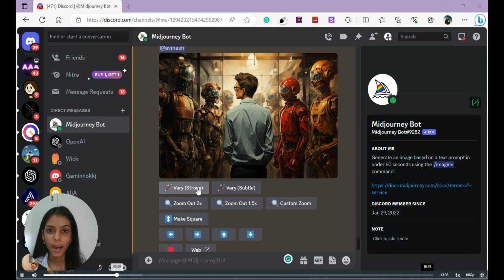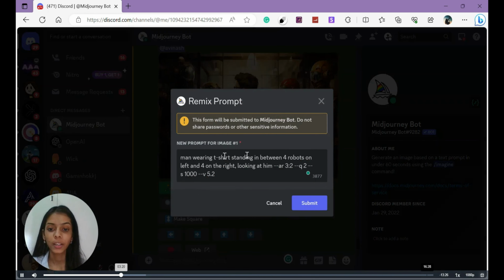So now I need more variations. I need to add more parameters for this image. So I will click on very strong and there will be a pop-up box. Okay. So now I will add my own parameters, stylize 100. The stylize option gives us different variations for the same image, and the value for the stylize option ranges from 100 to 1000. So now it's currently 1000. I would make that 800 as per us, to see what particular change Midjourney has for us for this image.